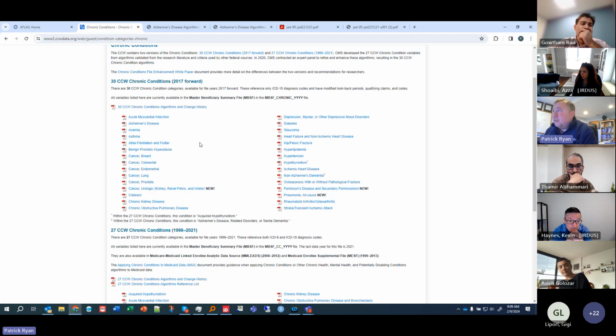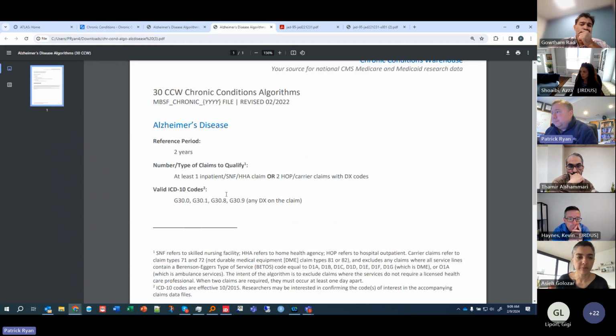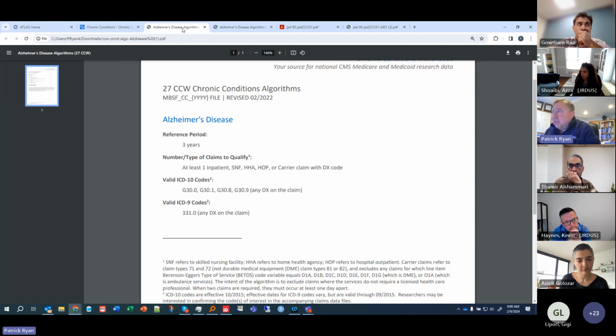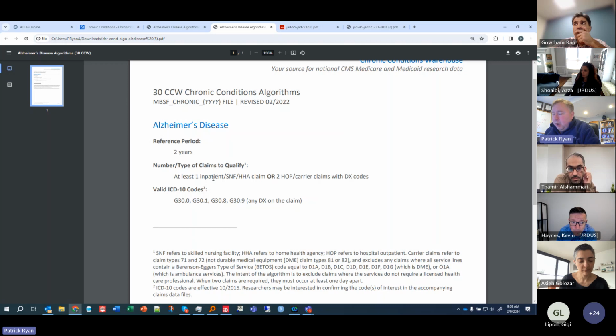And so I was like, I wonder what the difference is there. And that algorithm only provides ICD-10 codes. It ends up being the same exact set of codes, but they changed the algorithm to require one inpatient claim or two other types of claims. And so here we have an example of one institution creating two algorithms for the same clinical idea, using the same diagnosis codes, but changing the logic, with the first logic simply being an occurrence of a diagnosis, and the second one requiring one inpatient or two outpatient codes.